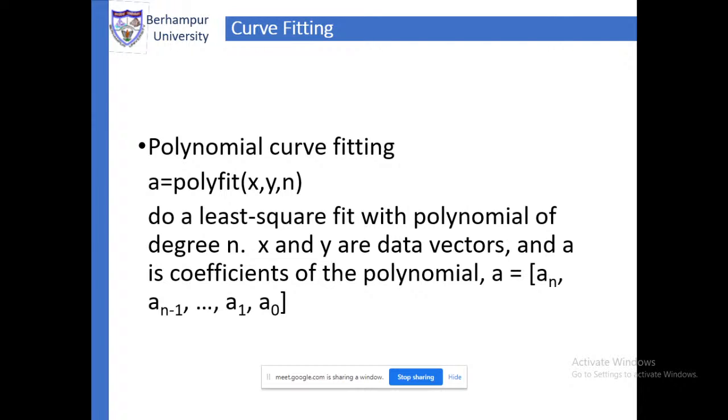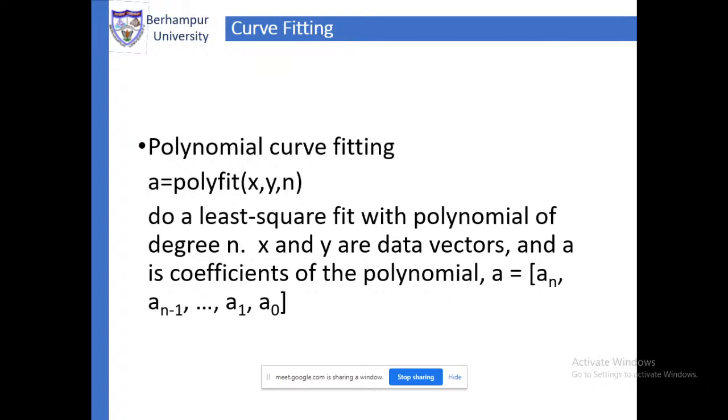But if you square them, 1 squared is 1, and minus 1 squared is 1, so the square of the error is 2. That is why, in the least square sense, we take the square. Then take the root over that, which gives you the root square. The least square fit is the curve which gives the square fitting of the error which is minimum. Least is minimum, so minimum error.